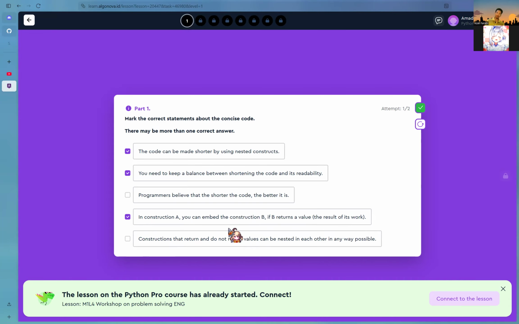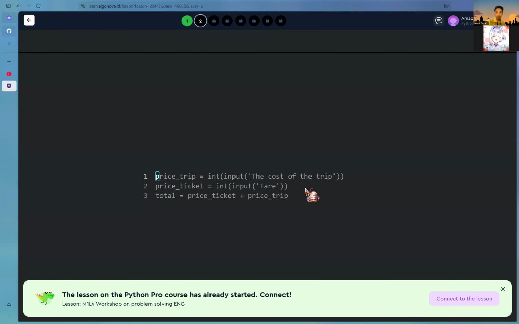That's why we can embed that. I think that's all. Interesting, Jaden, yeah?